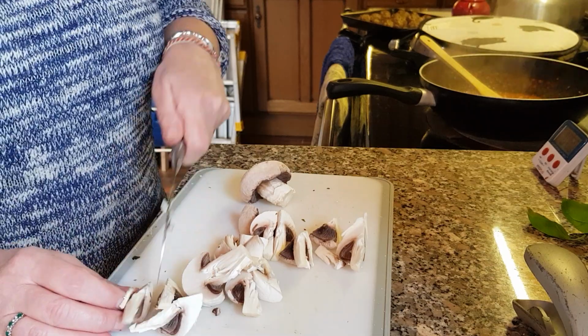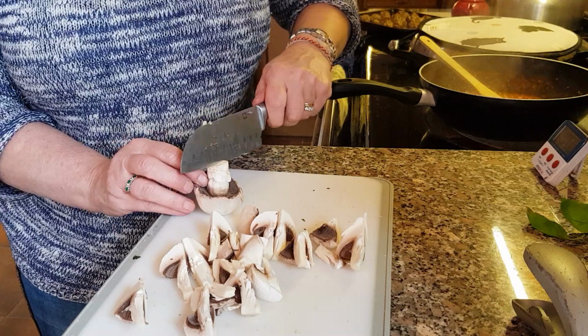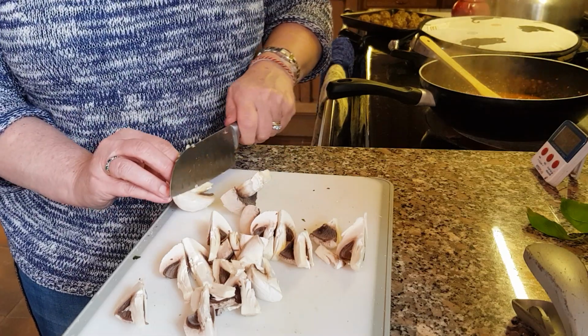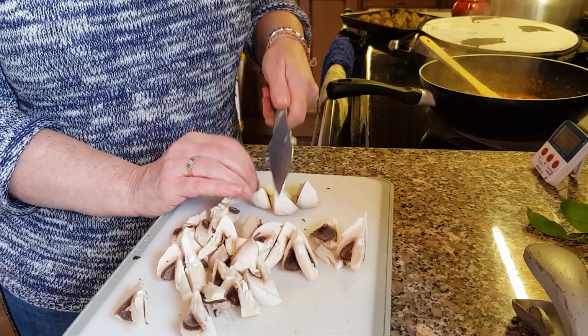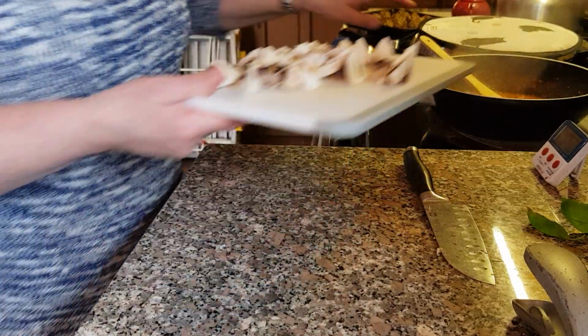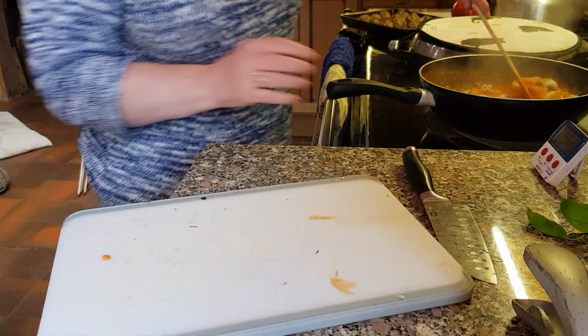You could slice them if you don't want to chop them, and just add a nice extra bit of flavour. There we go, so they're all going in now. There we go, mix them in.